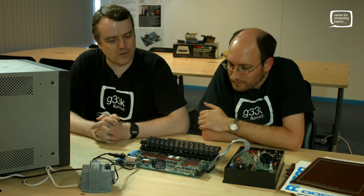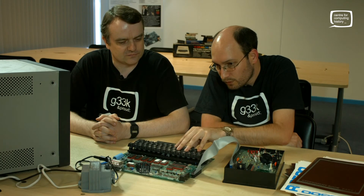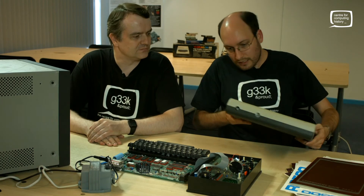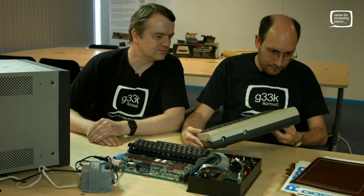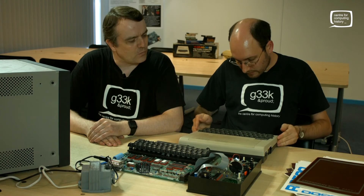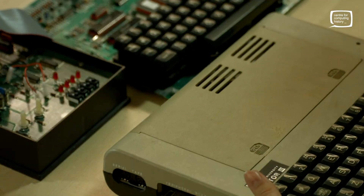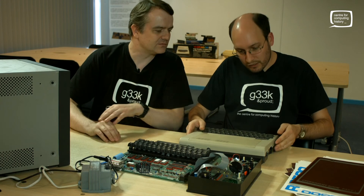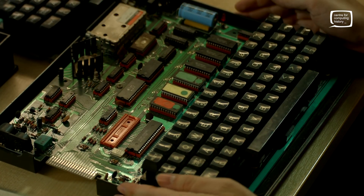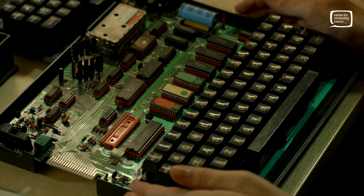Being a pretty basic thing, you didn't get any sort of case to keep it safe? This particular one doesn't have a case, but we have seen other ones with cases. We've got one over here - this is actually a Hector 2, and you can see it fits into the case very well; it was clearly designed to have a case. The board is a Hector 2 but the case is actually for a 3 - this is something of a Frankenstein model. If you do come across one, be very careful as the plastic hasn't aged well - it's incredibly brittle. Much safer just to take the screws out. The Hector 2 is very similar on the inside with a slightly different layout in the top left. As far as I know, the expansion interface is exactly the same.